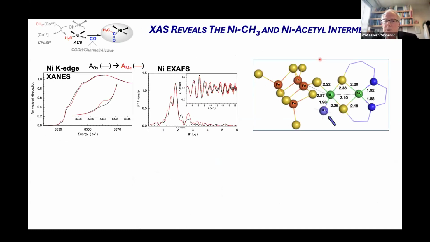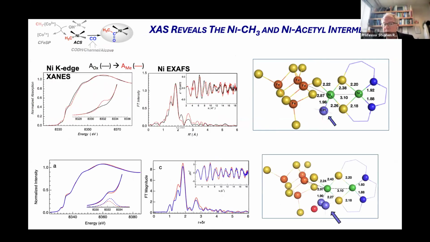The only other couple of things I wanted to mention is that we have also validated the methyl nickel and the nickel acetyl using X-ray absorption studies. And just recently, in some studies in collaboration with Kathy Drennan, we located how the corrinoid protein delivers the methyl group to acetyl-CoA synthase. You can see the methyl group here. These are the X-ray absorption data. You can see the XANES, the edge, as well as the EXAFS, indicating the methyl group binding.